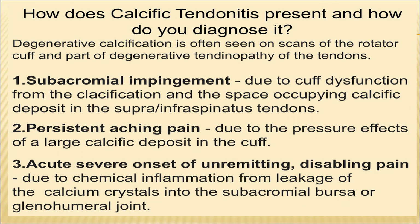Okay, calcific tendinitis. Now for one, tendons are surrounded by a bursa sac and they're made of constantly regenerative materials. Calcific deposits, does that sound like healthy blood supply and nerve supply or altered? So, altered, and since we know bursa sacs are surrounding them, could that be chronic bursitis, chronic irritation of that joint? And what's it from? Subacromial impingement, due to cuff dysfunction.